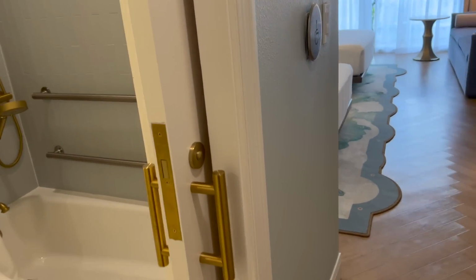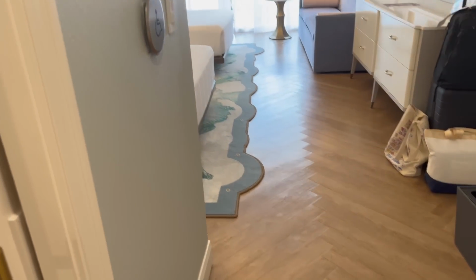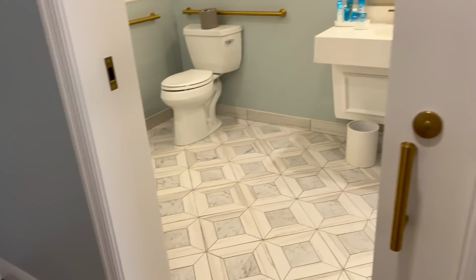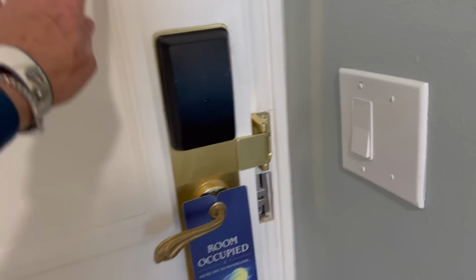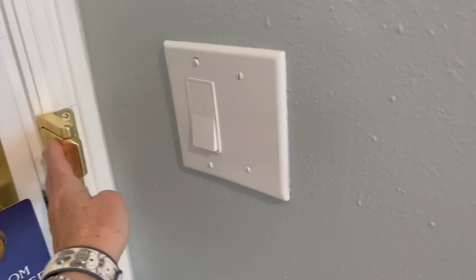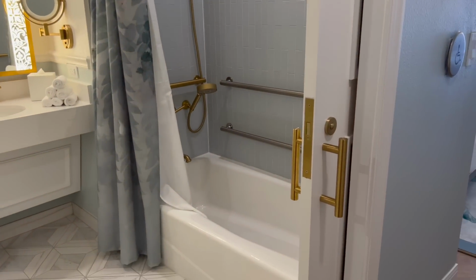Okay, I also love the gold hardware and this blue inset. This color blue, I love it so much. It makes me so happy. That is my color. Oh, and that's interesting. That door, oh, that's that door. Now we know. Don't try to do that with the lock on, but that opens the door. So you can press that button there and it will open the door for you. So there you go. Things you know.